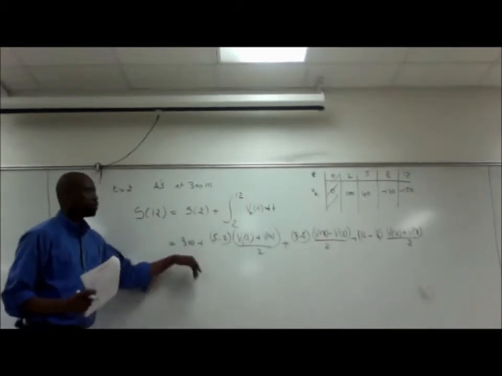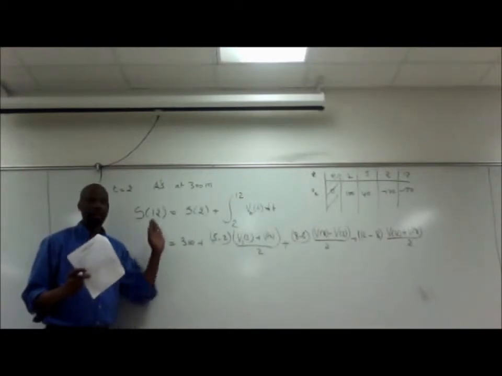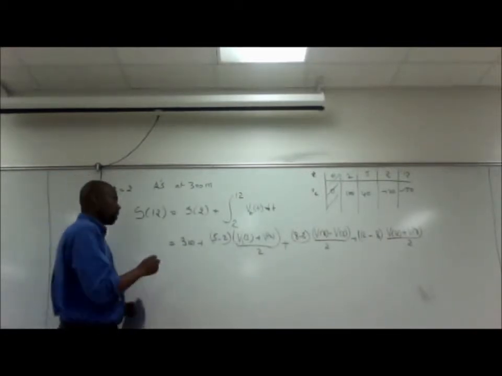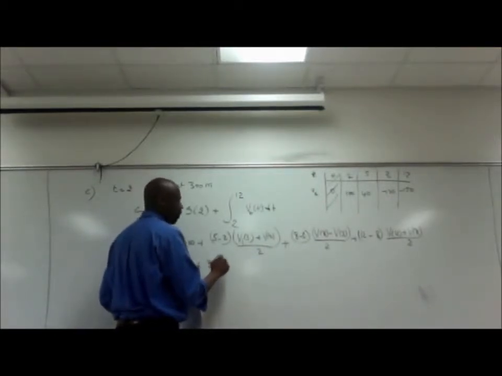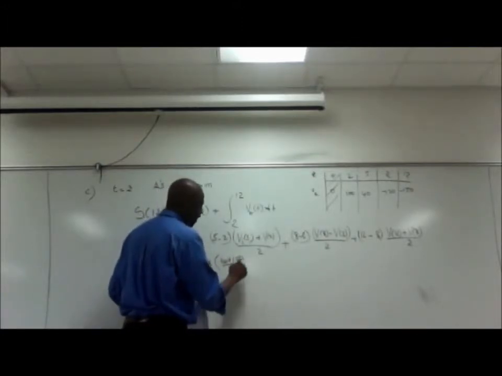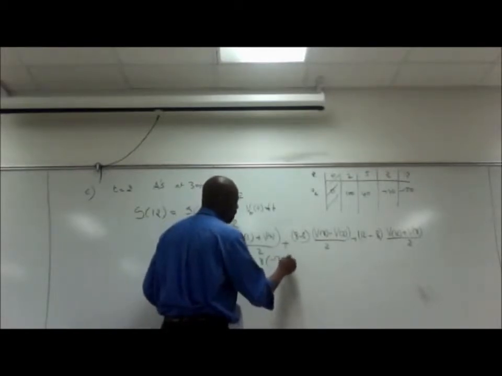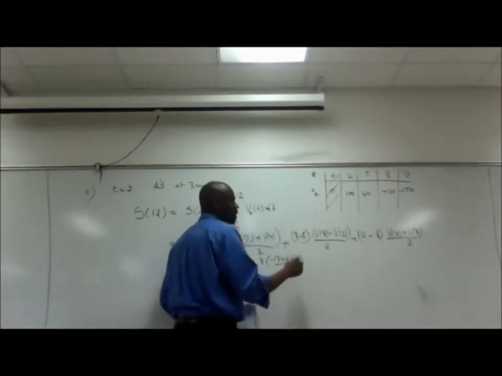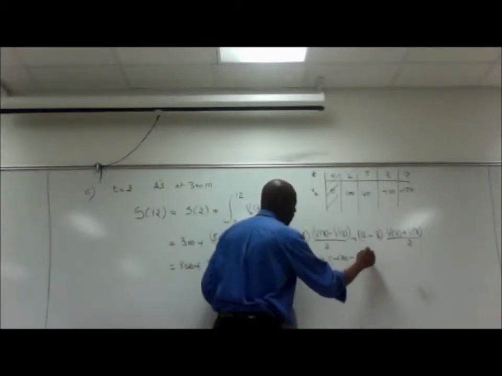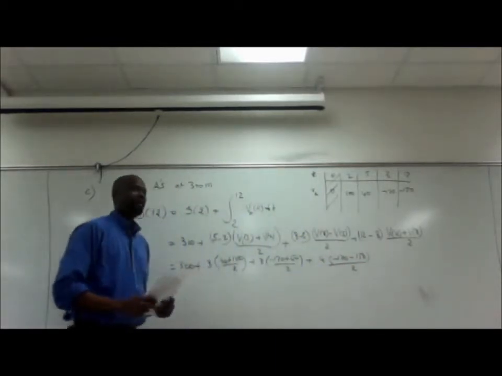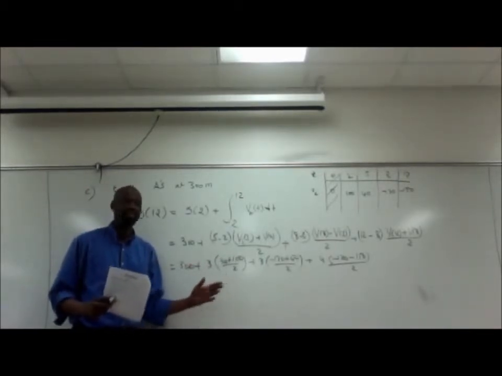With the trapezoid rule you use both sides. If it was the left side, I'm only taking the first one. If it was the right side, I'm only taking the right side. So it's going to be 300 plus 3 times 40 plus 100 divided by 2, plus 3 times negative 120 plus 40 divided by 2, plus 4 times negative 120 minus 150 divided by 2. Don't be afraid. Even with those numbers, you don't need a calculator because everything will simplify easily.